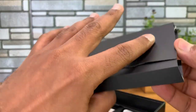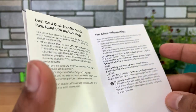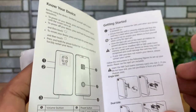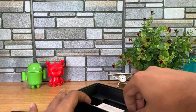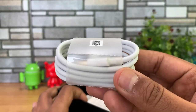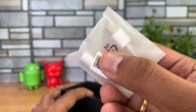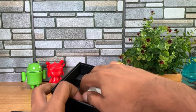In the meantime let's see what else comes inside the box. You can see another small box here — it comes with a TPU case included. There's also a quick start guide with all the details, including the Nano Storage option. There's no 3.5mm audio jack; instead the package comes with USB Type-C earphones, which are quite good. You also get a standard USB Type-C cable.